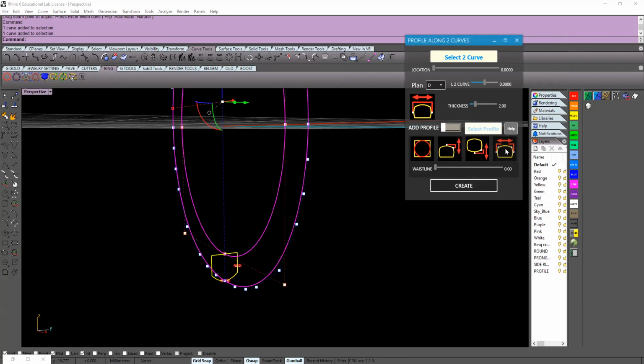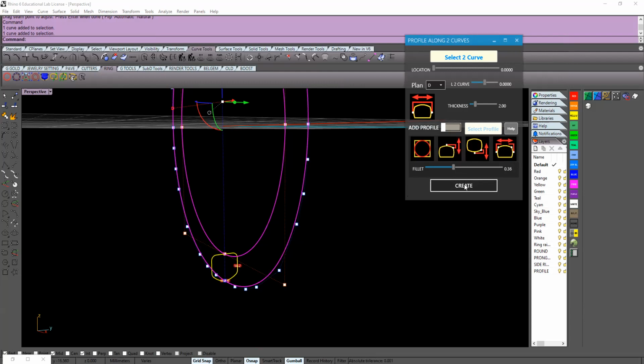I don't want a waistline. It remembers what I selected last time, so that's good. I can create a fillet on the corners here. We'll do that just so you can see what that looks like. Again, not super necessary. You might want to fillet your edges a little bit just because it will cast better. But again, a lot of that gets sanded and changed anyway. Okay. So I'm going to create that curve.